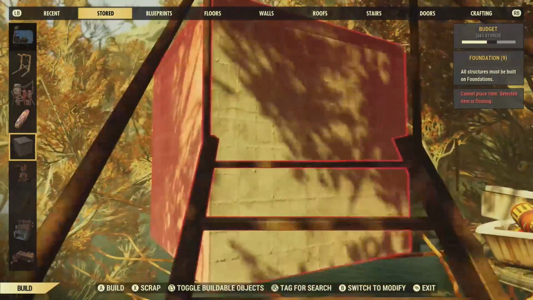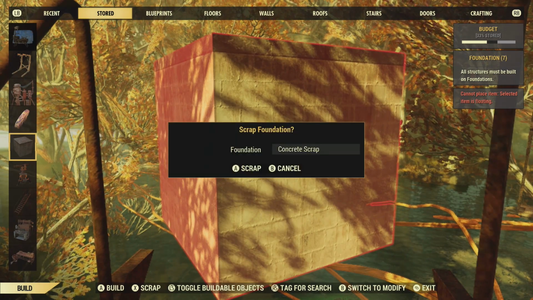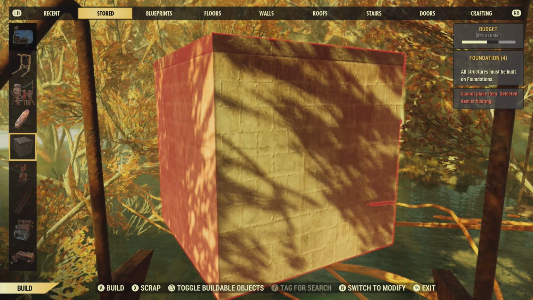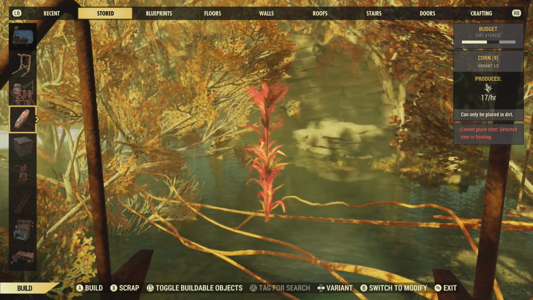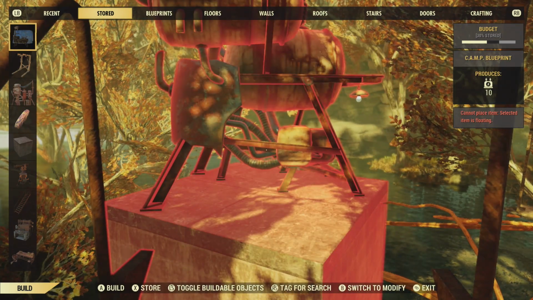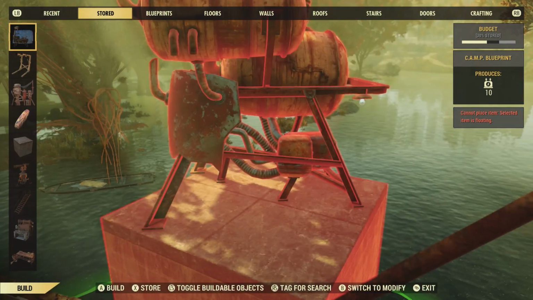Every time you relocate your camp, you'll find that certain stored components you don't need anymore. I had a huge cement camp area, so I didn't need the rest of these, so it's best just to go ahead and delete them because they take up less of your build budget.